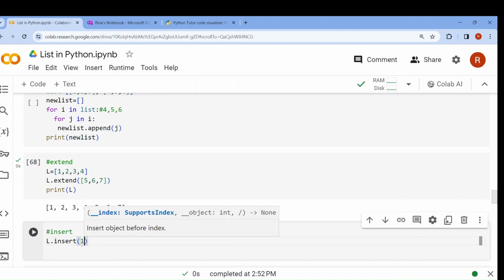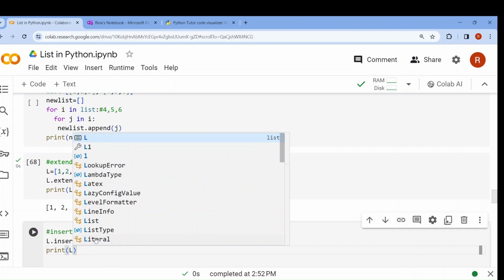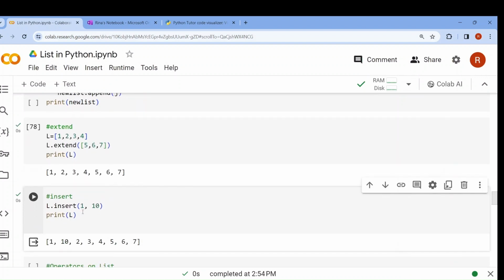So I have to give 1, comma 10. Now if I print, what will happen? Okay. So in the first position, 10 has been inserted. If I write 100, what will happen? There will be 100. Okay.